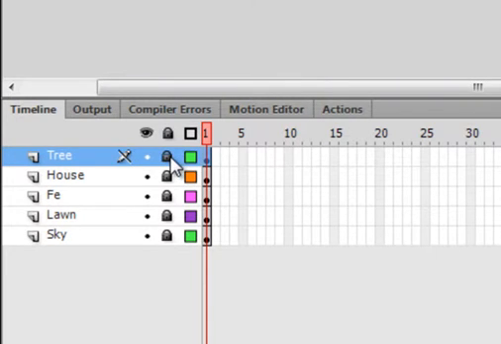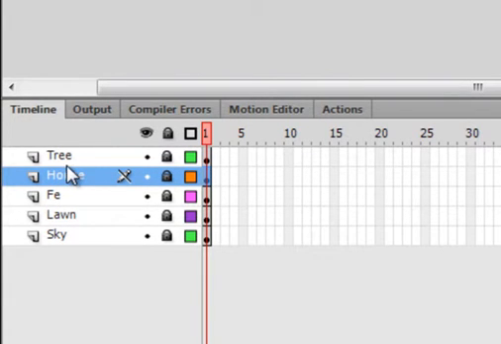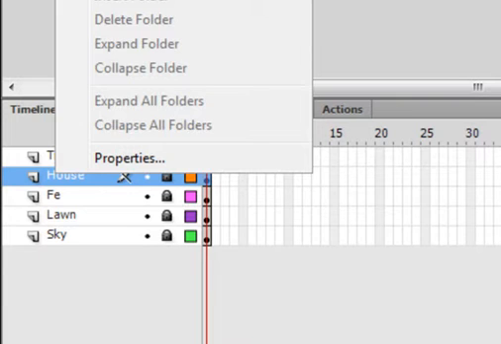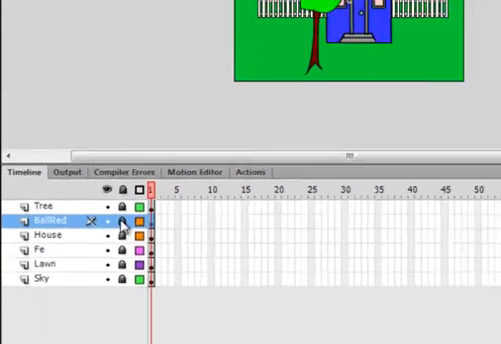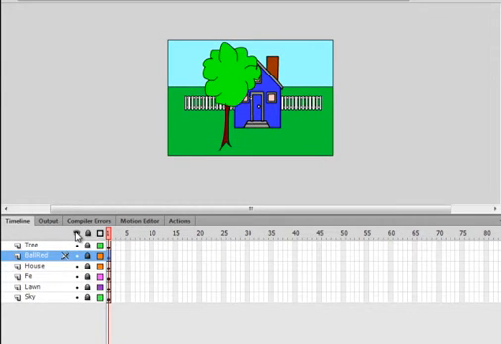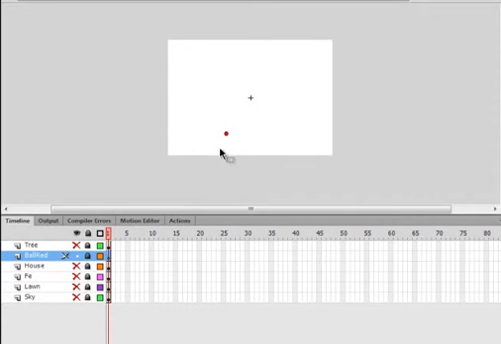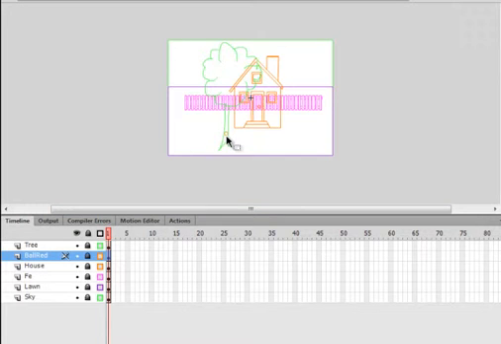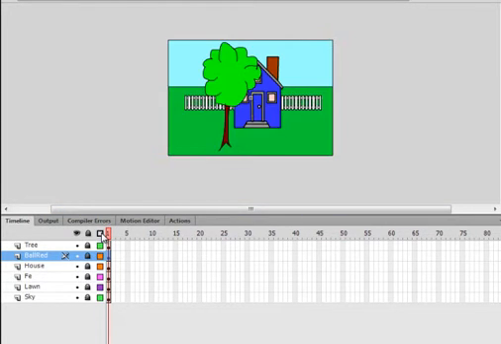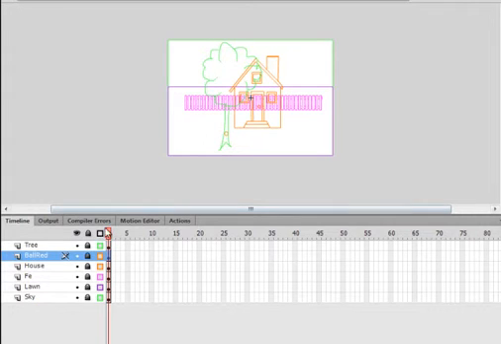And I want one more thing on this little scene, so it's going to be in between the house and the trees. So I'm going to insert a layer between the house and the trees, and it's called ball_red. And if I click here, it hides all the layers, and if I click here, you'll see there's a little red ball right there. And another way of seeing that is I can click this thing, and there's that little ball behind the tree. This one right here, see that? It just gives me the image outside, and that's the little ball behind that tree.